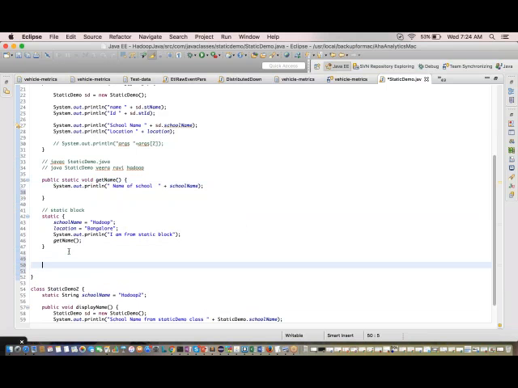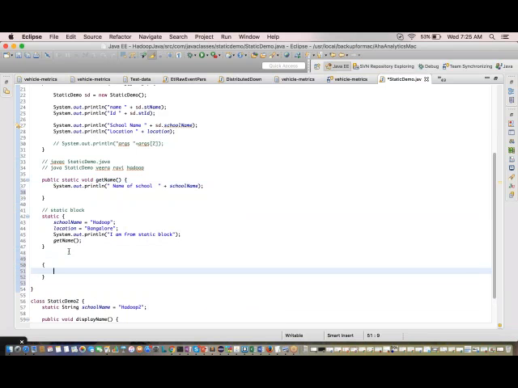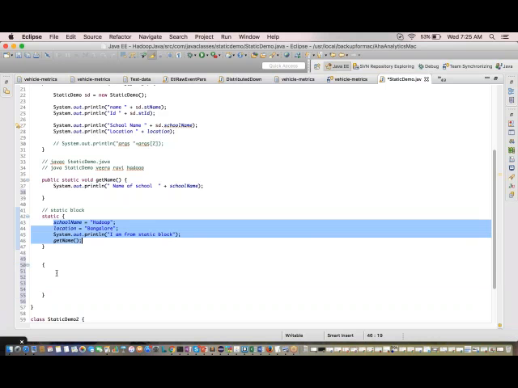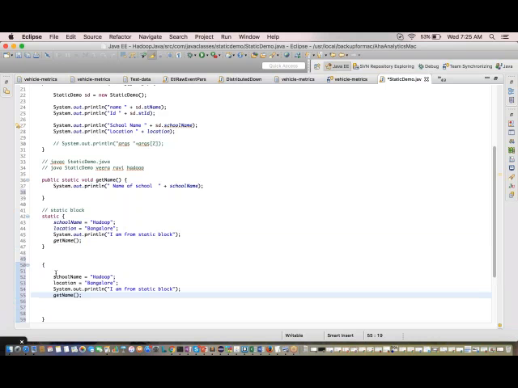Tomorrow, before joining the class, you guys need to understand what this is. There is a block like this. You can also write like this. Okay, I'm just taking an example. I can also write like this. I didn't define static here because it is not a static block, right? It is a normal block. It is not a method. It is not a class. It is just a normal block.